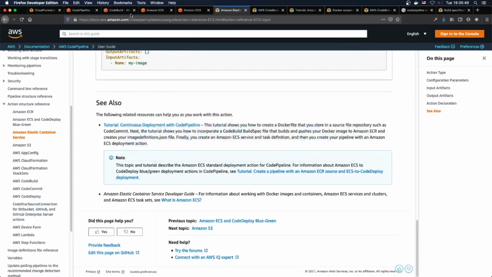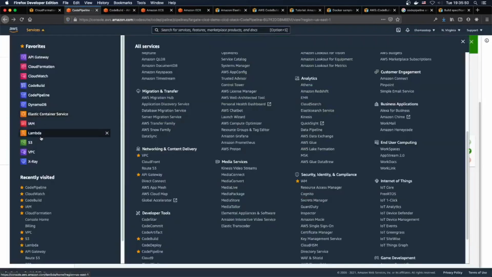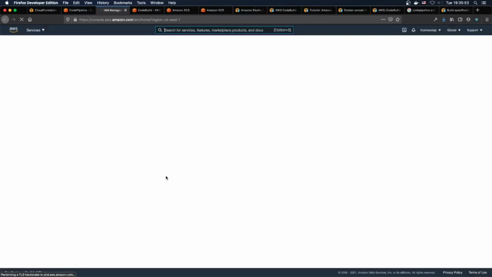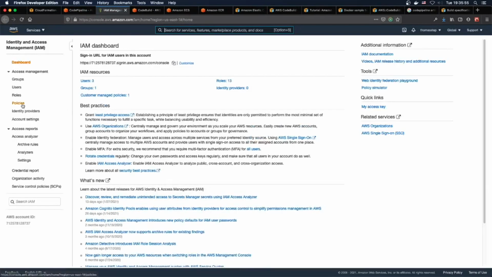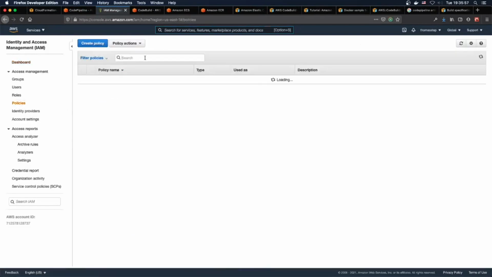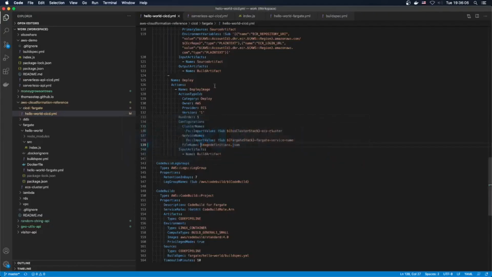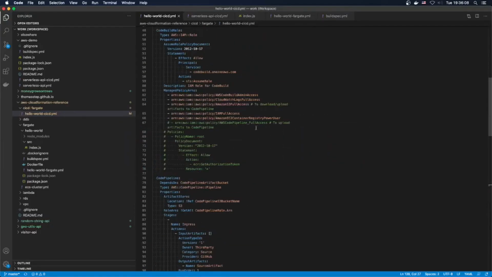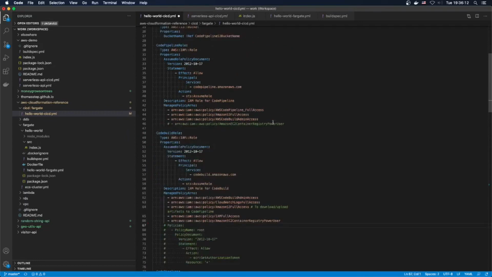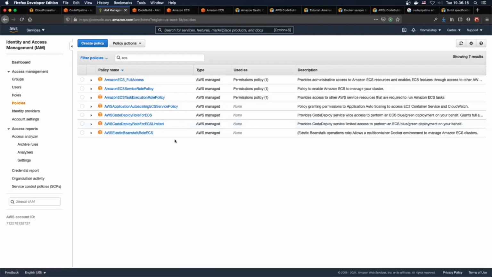But let's look through IAM and see if there's anything in ECS, CodeDeploy role, maybe one of those. Yeah, so up here, I don't need that anymore. Up here, there's nothing for ECS, which will probably be needed.